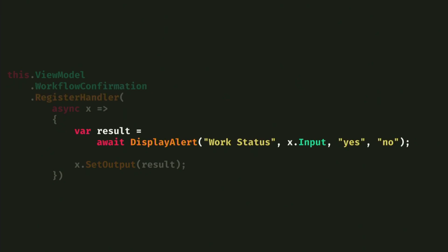We can show an alert out here, and it could be a synchronous process, or in this case, we've got an asynchronous process, so that can actually run out there and take whatever time it needs. And finally, once it's completed, we just make a call to set output, and that will send that notification back to our view model, and we can just continue processing along our way, right? So we've kind of broken out of our view model back into native land or back into the runtime land, and now we can go right back to our view model and not even skip a beat.